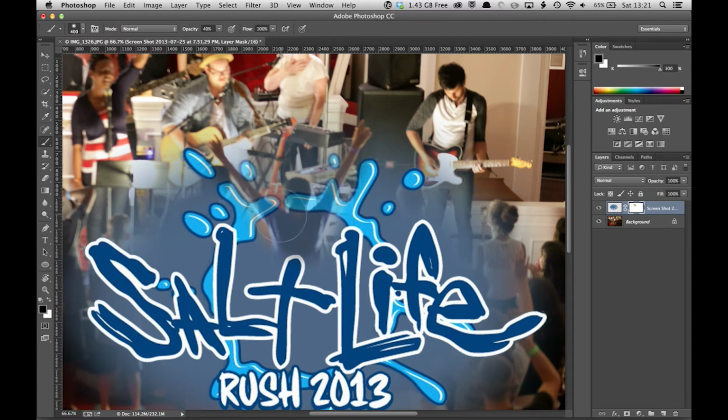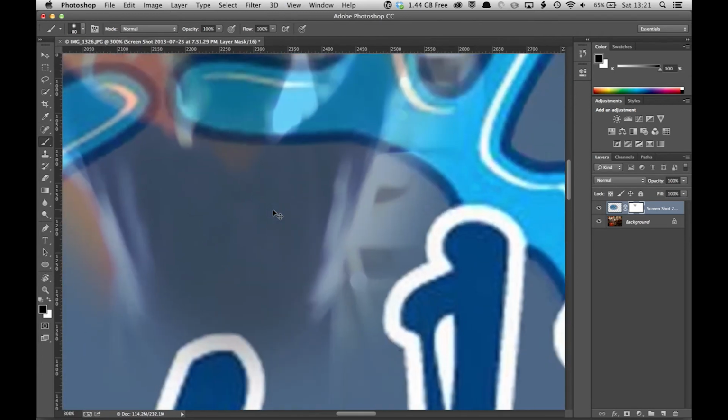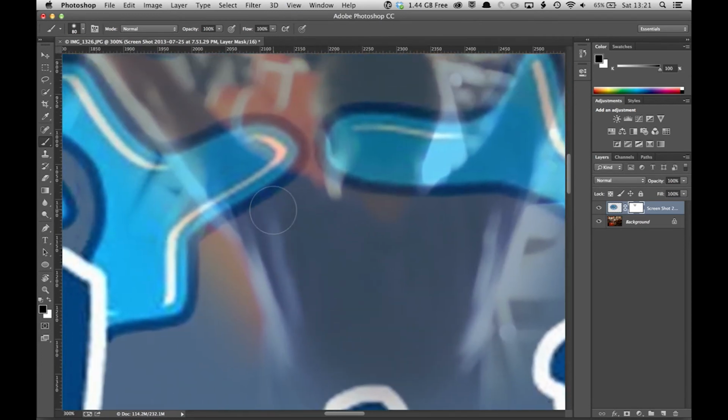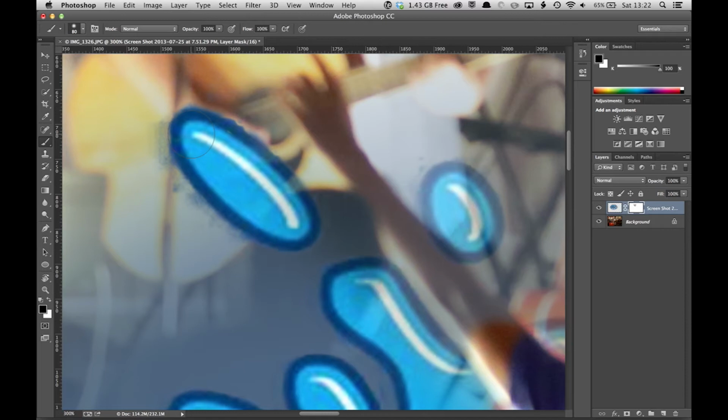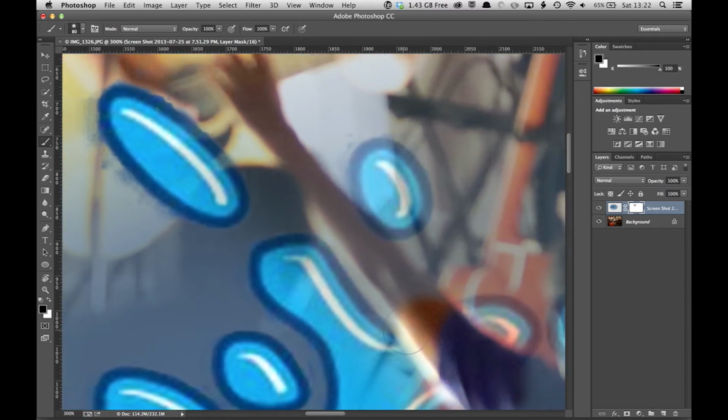Now I want to bring his arm out completely. So I'm going to make my brush smaller. I want to get rid of all that splash on his arm, bring up to opacity 100%. It's going to be a dramatic shift right here. And I could go in and select his arm and make this a little easier, but it's easier to show you just by doing it manually. So I'm using my two fingers on my Mac mouse to reposition the screen. I'm changing my brush size as I go up the arm.